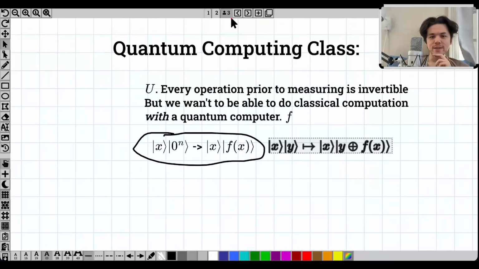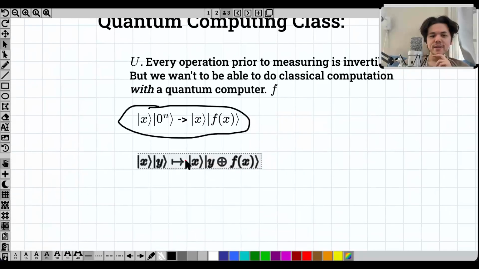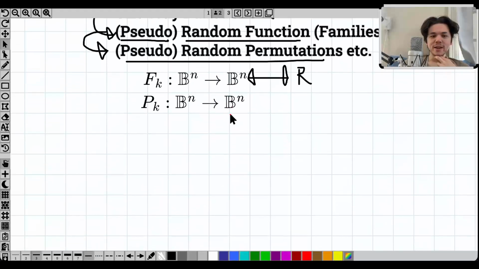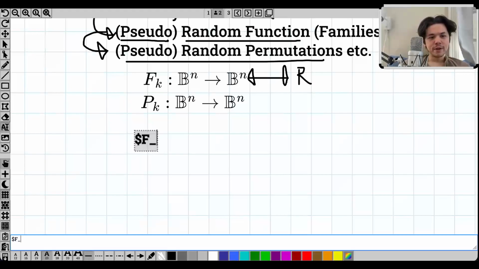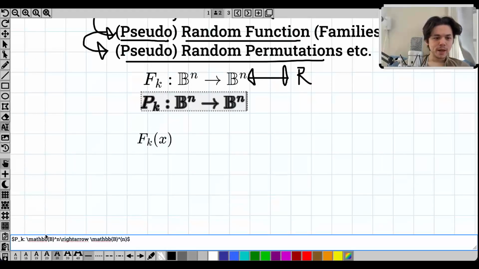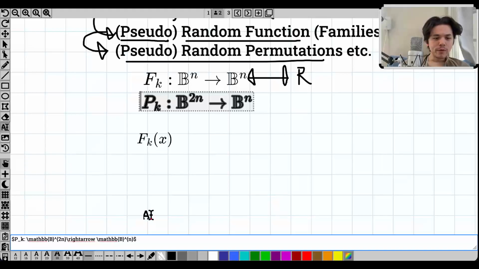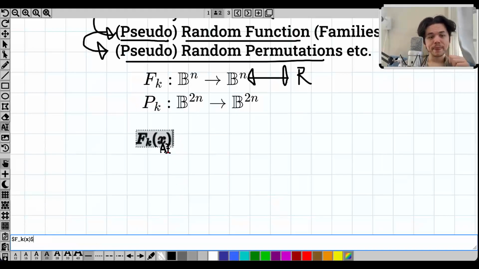And you stare at this and you're like, hey, this looks interesting. What else can we do here? And you come back here and you're like, okay, well, say I have f_k of x. And maybe I'll double the size. And what if I try the same trick to make a pseudo-random permutation?